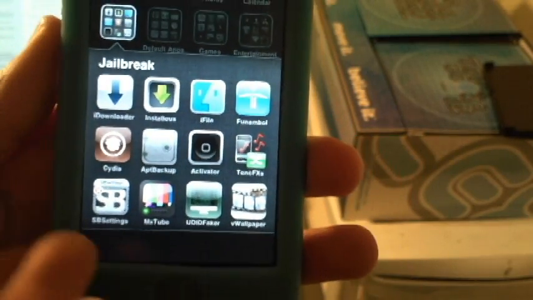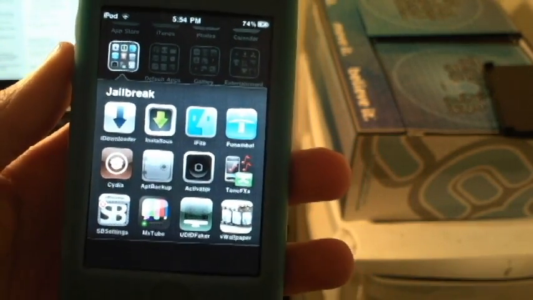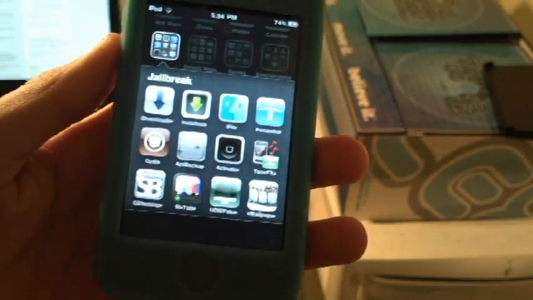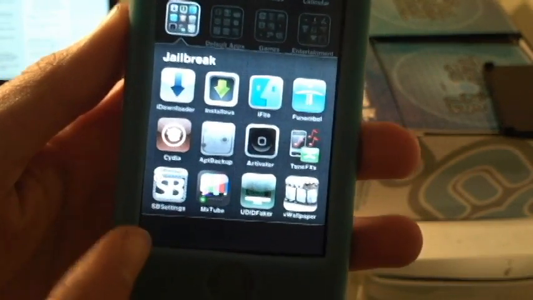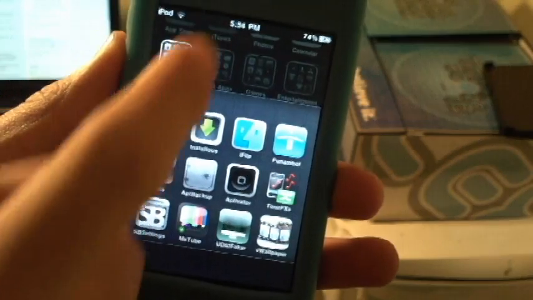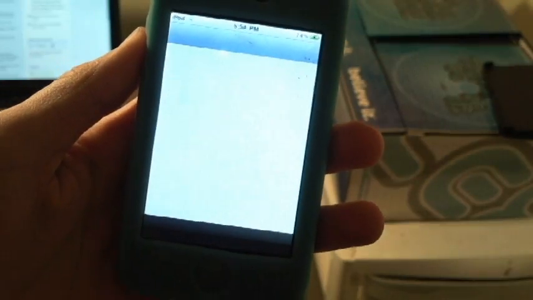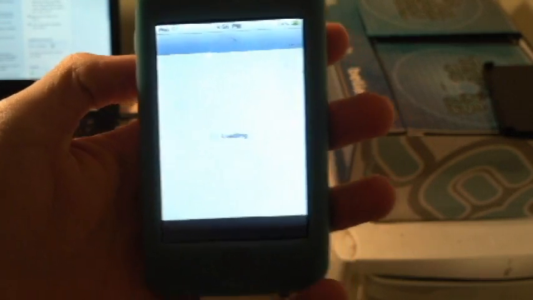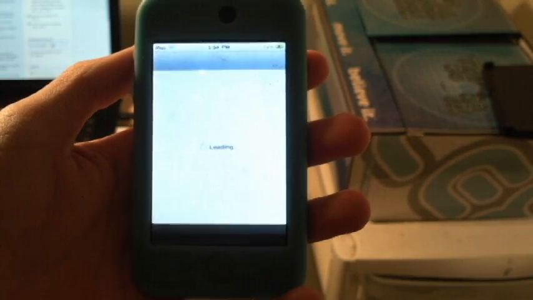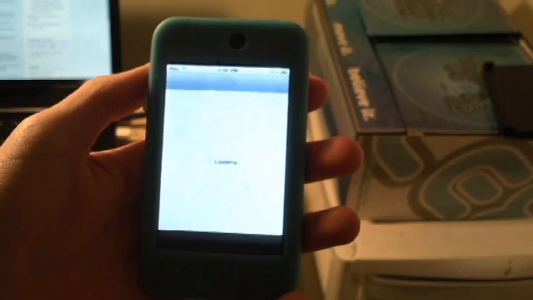So, what you're gonna need: a jailbroken iPod, of course, and iTunes. It doesn't matter, it can be the latest version if you have it. But most importantly, you're gonna need SV settings. You just go into the Cydia store and search SV settings. I'm pretty sure it's in there, and if it's not, I'll give you the repo if it's not free.